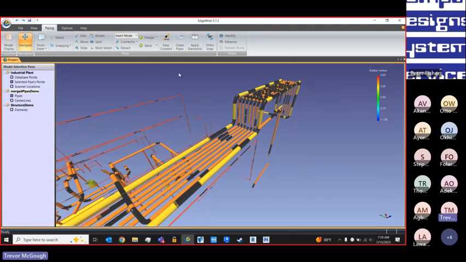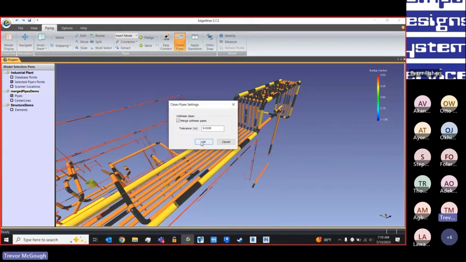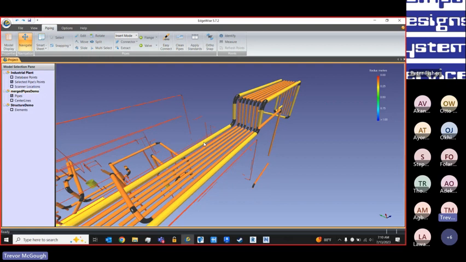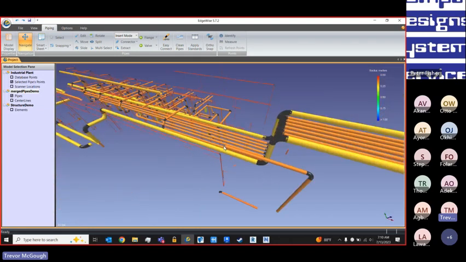Continuing on with the theme of automation, we then have the Clean Pipes tool. So the Clean Pipes tool is rather unique in that it has a tolerance. And that tolerance allows a user to control either how as-built or how as-designed the model will be. I could do a more straight, perfect pipe run, or I can make my pipe runs more as-built, so have more sags and more deviations captured. I can do that at either a project level, or I can do that for individual pipe runs.